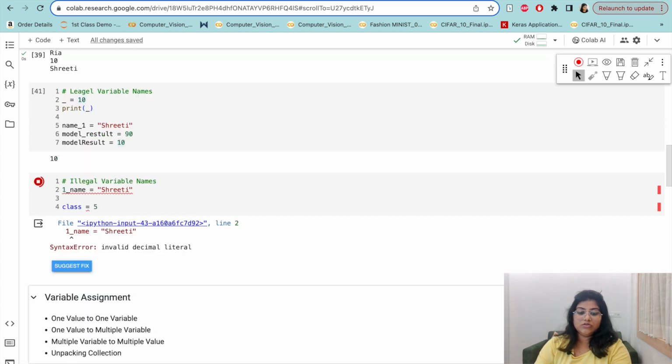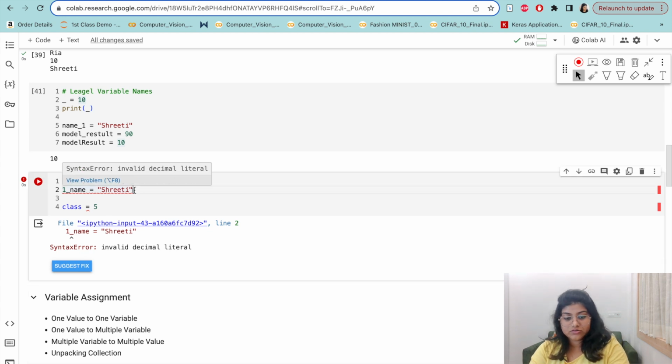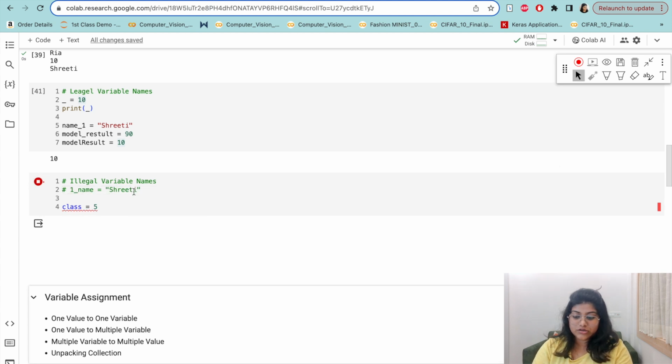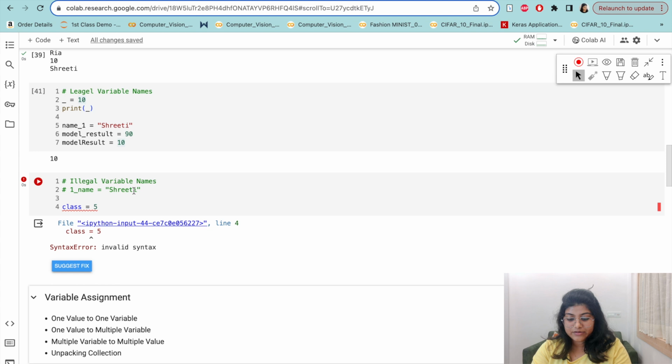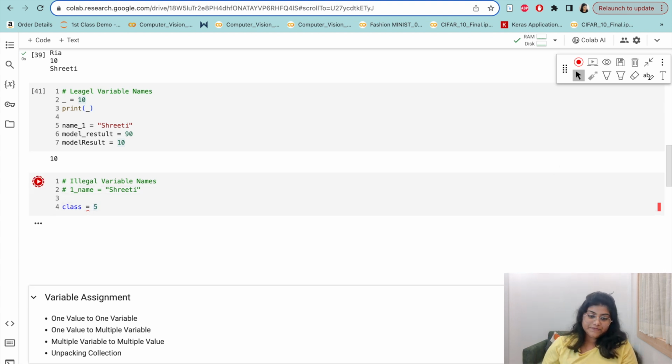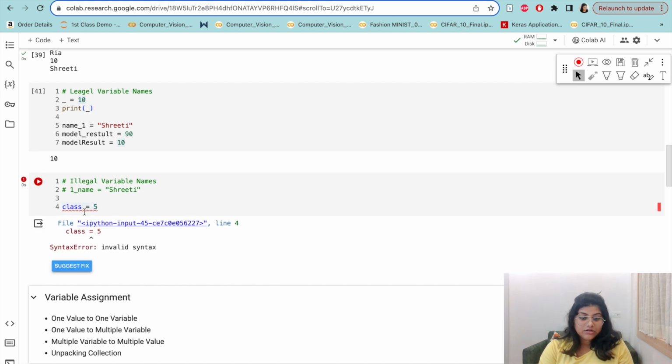Now you will think, okay, let me comment the first one first. Okay, this is the shortcut for Mac, Windows and command and backslash. So directly the comment is coming, or else I have to go and put the hash. Okay, now if I run this, you can see, right, I am still getting an error, invalid syntax error.